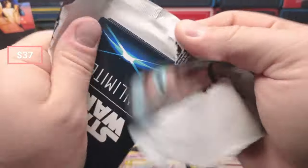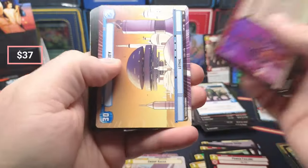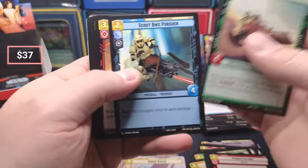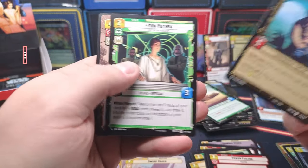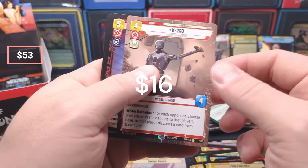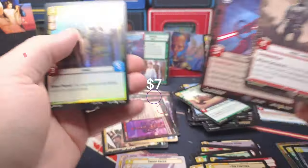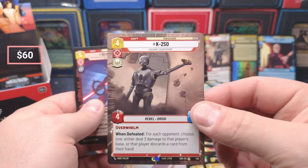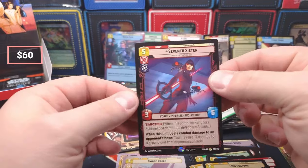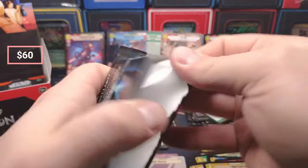The paper packs are fighting me more. Bib Fortuna — boom — hyperspace K2SO, and a Seventh Sister which is also a pretty nice hit. I don't even know what K2SO is going for in hyperspace — my guess is probably around $19 or so at the moment, but that's a good one you want to see. Seventh Sister is also a couple bucks, so we're lining up our money pretty nicely.